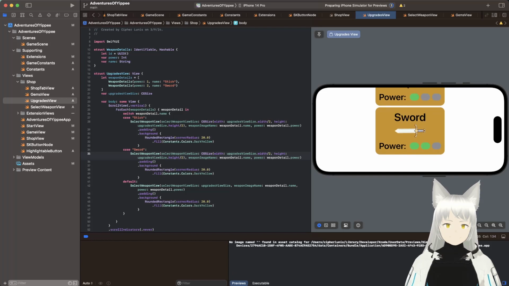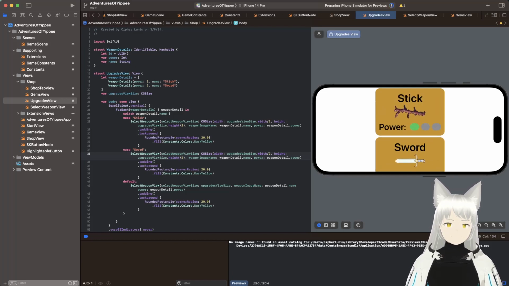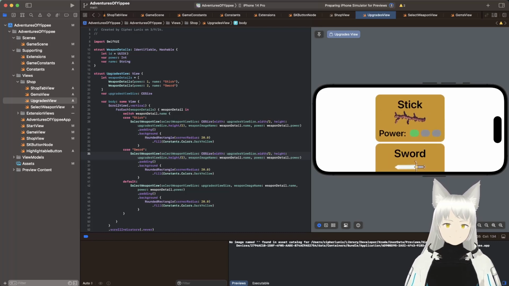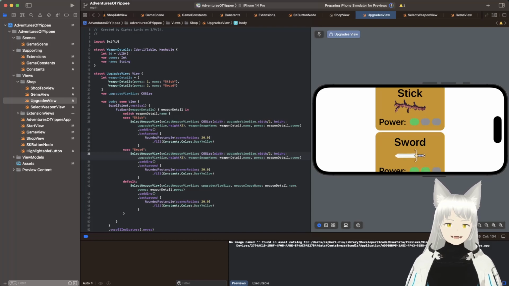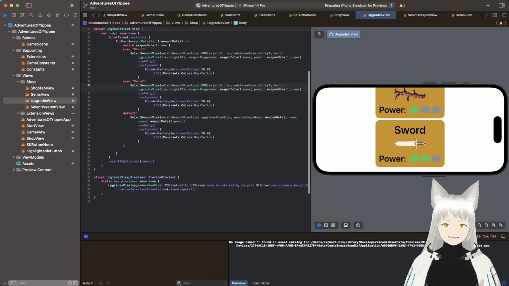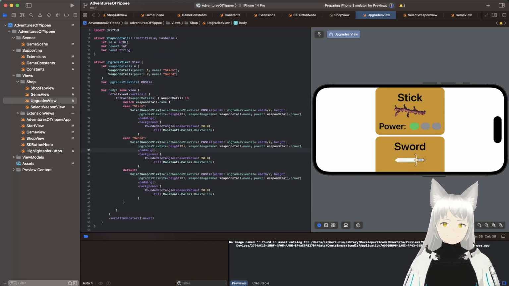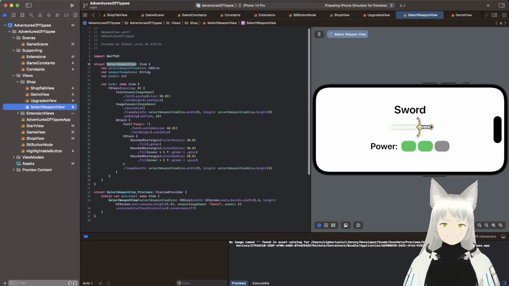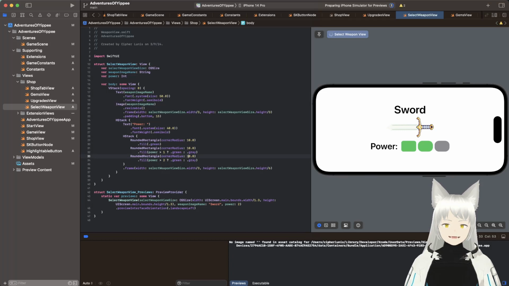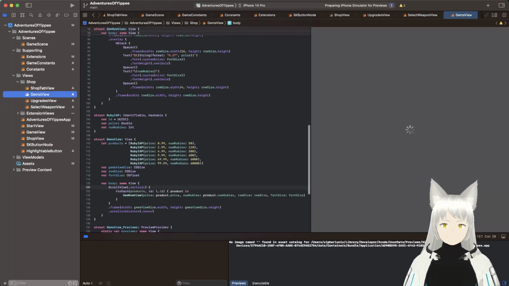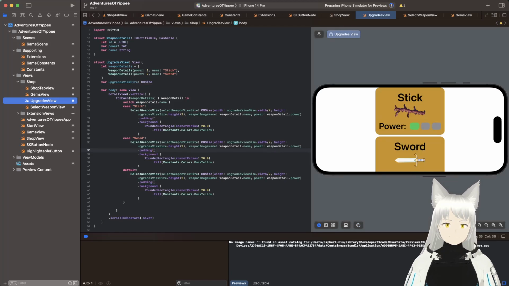So, okay, wait, actually, I kind of like this size, like this default size for them. But I do want the rectangle to be bigger, because it's making these like little power rectangles too small. Unless I just decrease the corner radius on them. I could do that. Yeah, so what if I go here and I just change this to be like 10? Then it should look nicer here. A little bit, I think so. I think I'm okay with this.